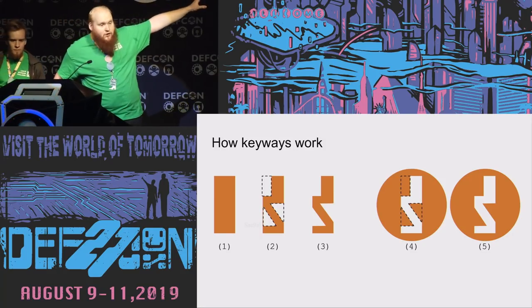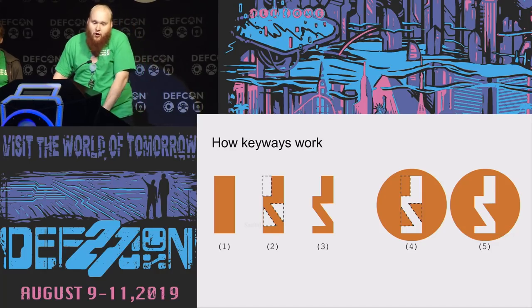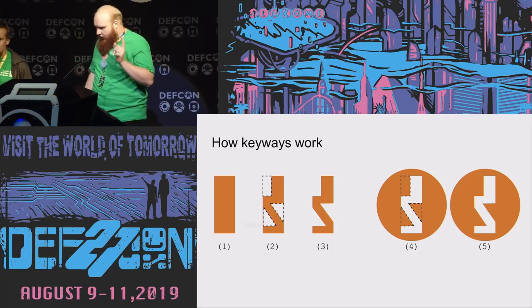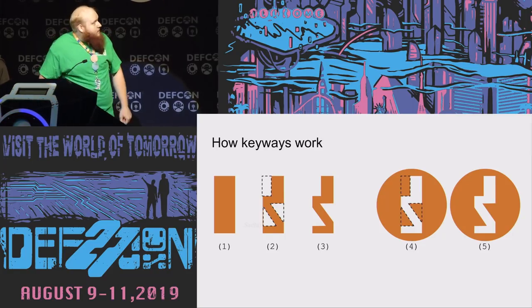Just for some terminology, in image 2, where we're cutting out the grooves along the key, that's called millings. And in image 4, those pieces of metal that are put in the lock to prevent the wrong key from going in, that's called warding. So we'll try to remind you, but keep that terminology in mind.